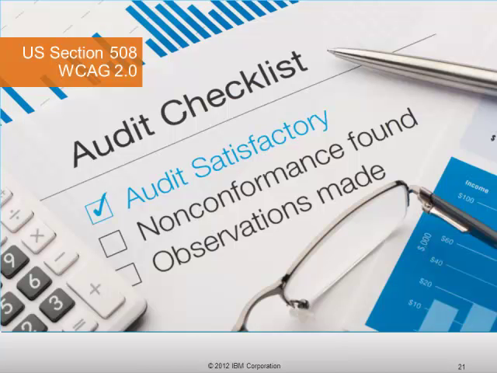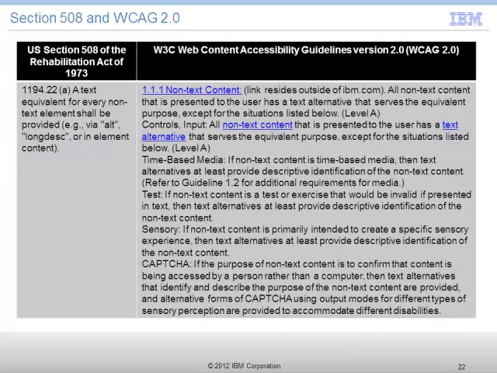If we look at this next slide, I just wanted to share with you this example of how the two relate to each other, how Section 508 and WCAG 2.0 relate. If we go through Section 508, we'll see this example right here: a text equivalent for every non-text element shall be provided. It's a fairly simple statement, but if we get into the W3C example that equates to that, we'll see more detailed guidance of what's required, and it's a bit more prescriptive, and it provides more detail around what somebody needs to do in order to be able to comply.